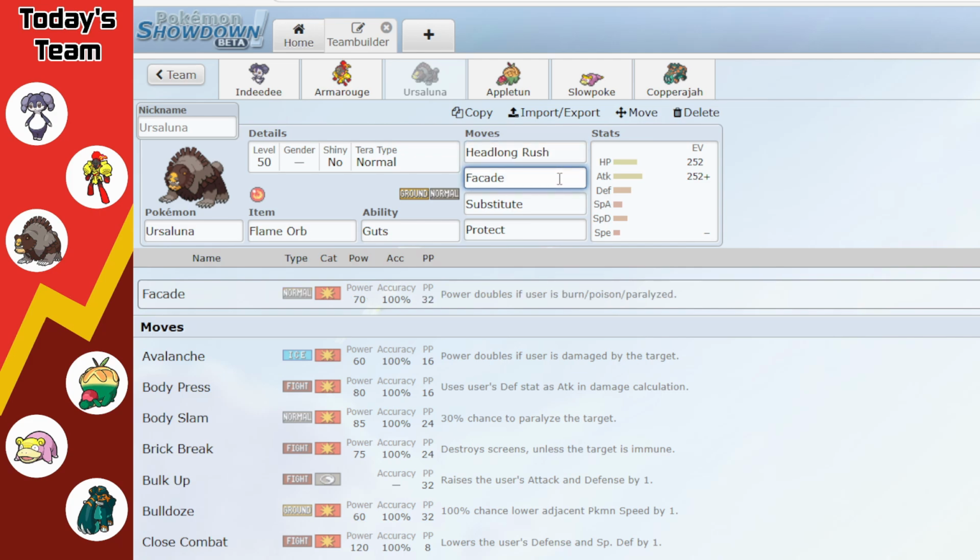But we also have the Facade option, and with our Terra Normal we can make it so that Facade is going to be hitting anything very, very hard, but we also have that option for the Substitute in case something is in front of us and wants to go for an attack that isn't really threatening us. We could go with the Substitute option to make it so that Ursaluna can have a little safety net, and Protect for getting up our Guts is always good.